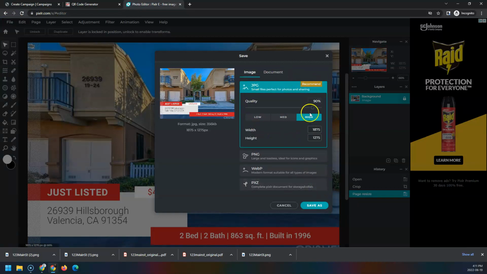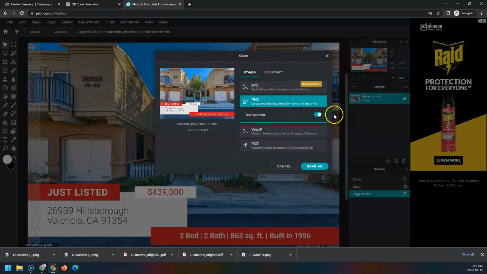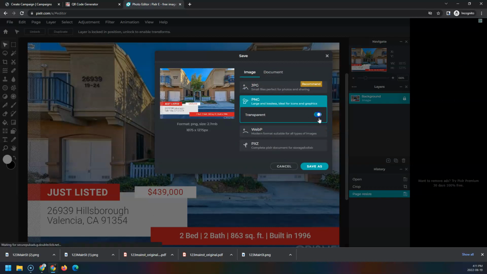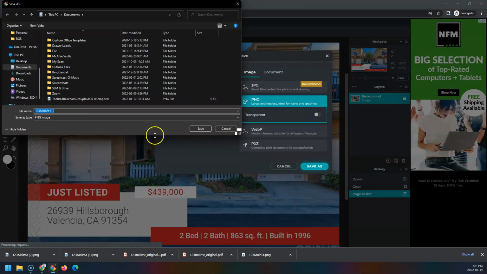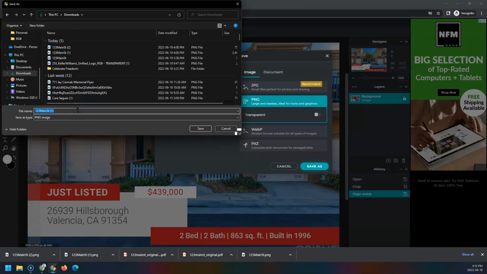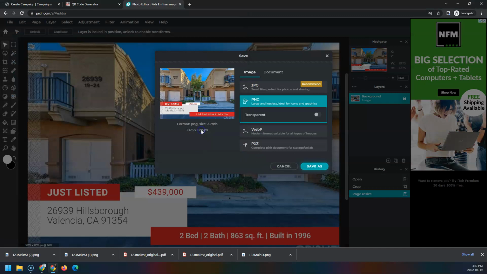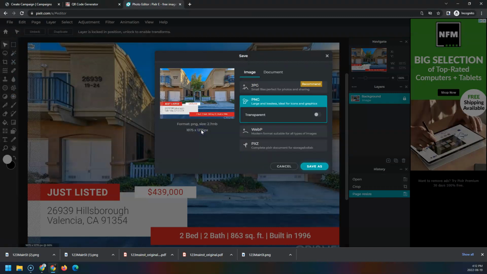And you can either save as a JPEG or PNG. And save as. I'm going to put this in my downloads and name it something different. And of course, repeat for the second side if you need.